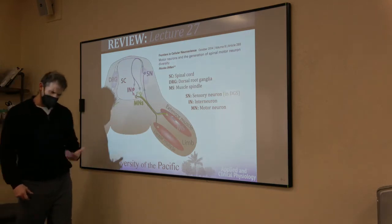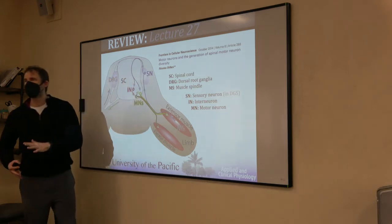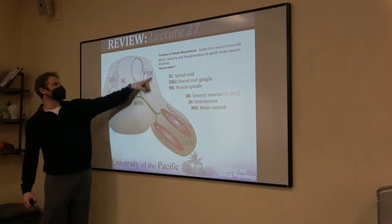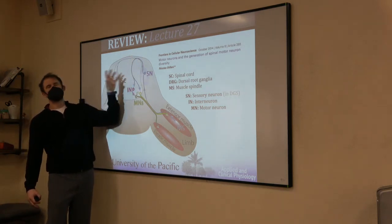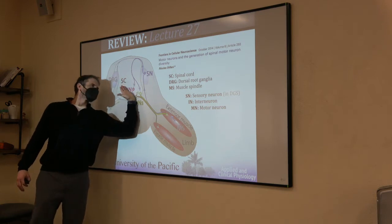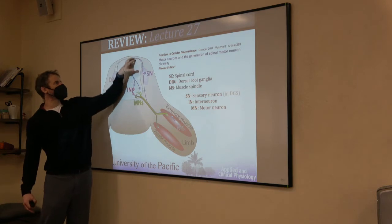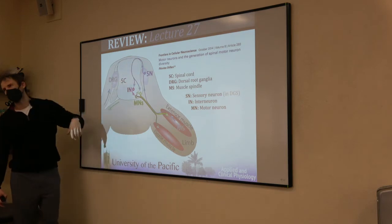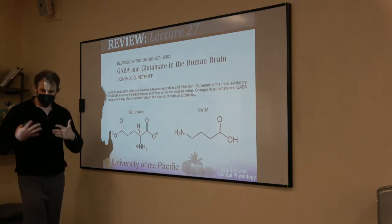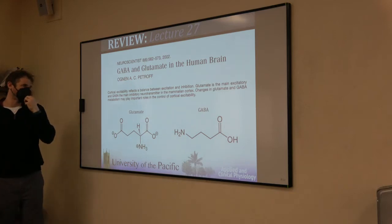Different types of nerves, remember there are motor nerves and there are sensory nerves. Motor nerves come out of the ventral roots, they come out of the front. Sensory nerves, the afferents, come into the dorsal roots in the back. So the motor, the efferents, effectors, come out of the front. Sensory afferents come in the back. And there's also interneurons. But within these neurons, there are different classes. There are different types of neurons. So those are just the parent categories of them.